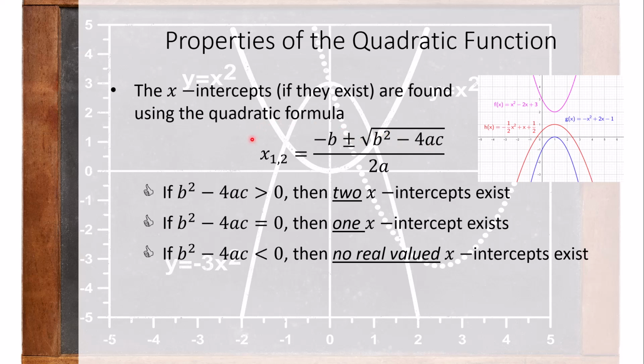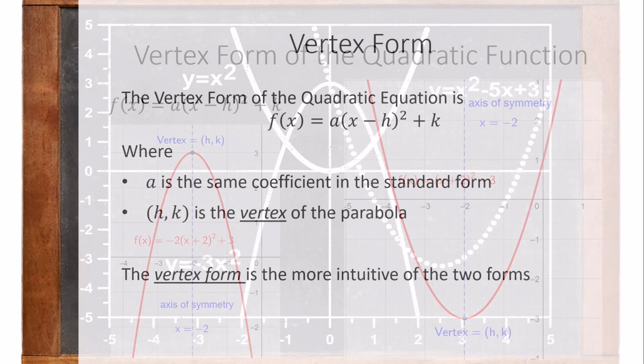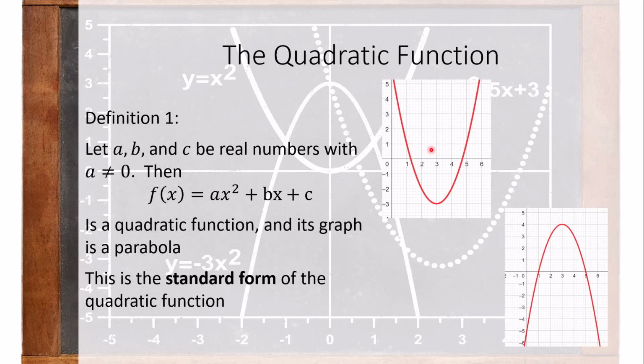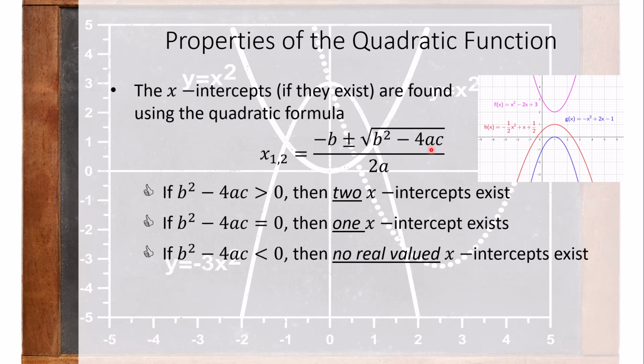Now, talking about the quadratic formula, these are the a's, b's, and c's that you would find if the quadratic equation was expressed in standard form. Then you knock these things out, and what you will find is that if this term, which we call the discriminant, is greater than 0, then there will be two intercepts. If this term is equal to 0, that basically means your quadratic function is a perfect square, and you will have exactly one x-intercept. And if it's less than 0, which is pretty much what you have right here, then no intercepts exist.